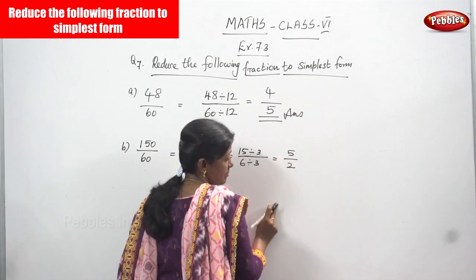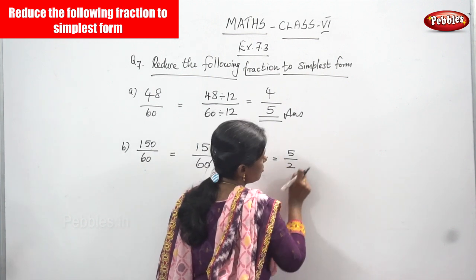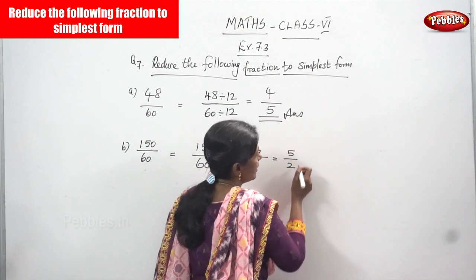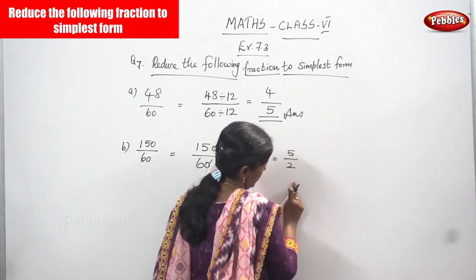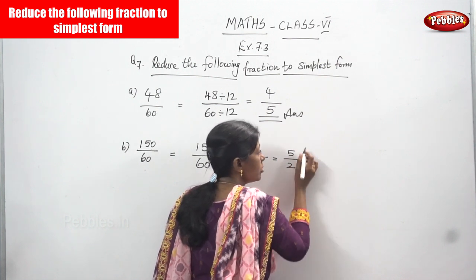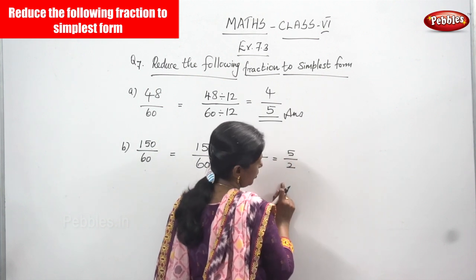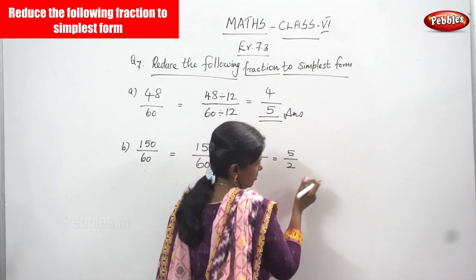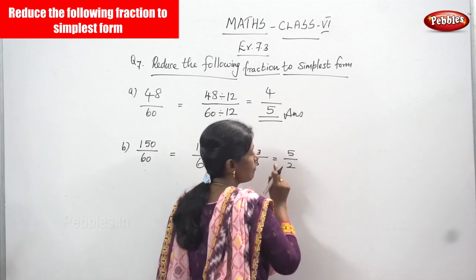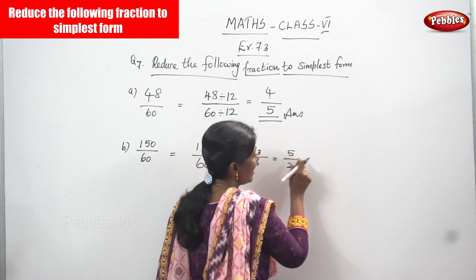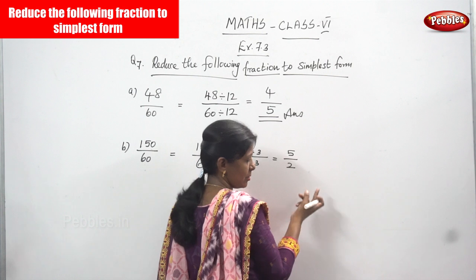So hereafter you can't make it as a simplest form, because the numerator is an odd number and the denominator is an even number. If you want to make it a simplest form it's very difficult. We can take it as a mixed fraction only. You can't make it as a simplest form, otherwise called the lowest form. Hereafter you can't reduce this fraction, because if you want to reduce, this number is divisible by 5 only and this number is divisible by 2 only. So it is not practically possible to make it as a lowest form.